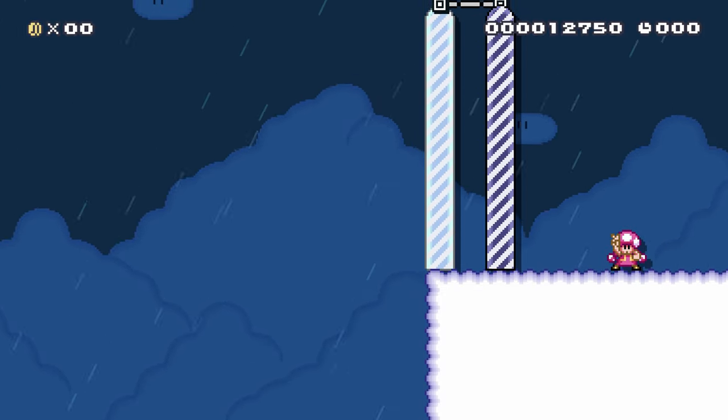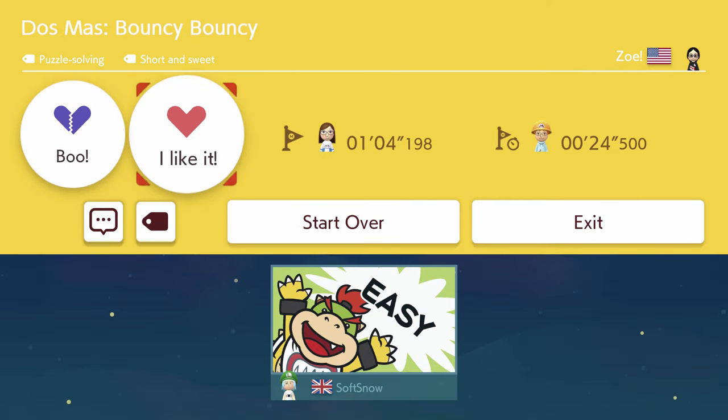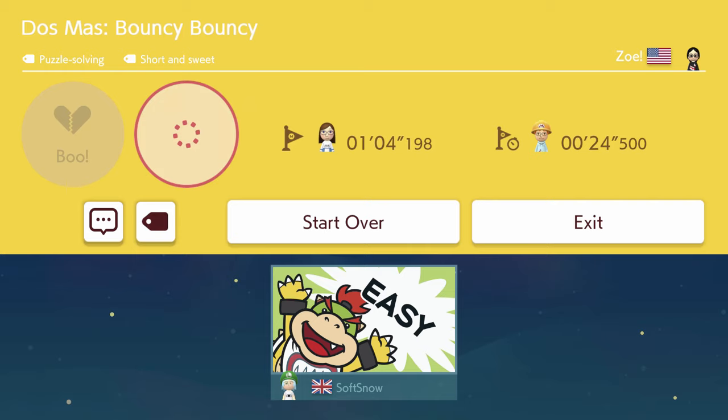So that was an interesting puzzle. Took me a minute. I don't know why Soft Snow said easy. It was not easy. That execution was really tricky. So, yeah. The basic puzzle is that you need to get close to the Maverick Swamp to activate it. The way you do that is by throwing a power block and then jumping on it as it comes back. Fair enough.